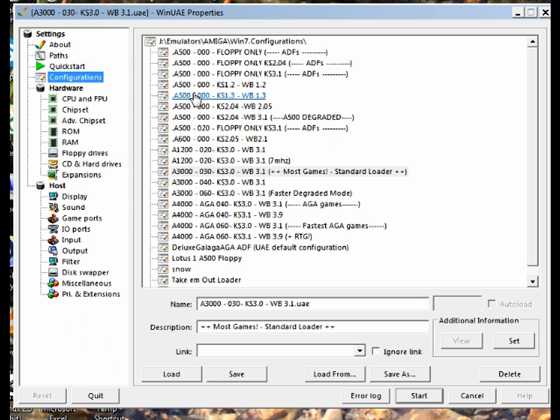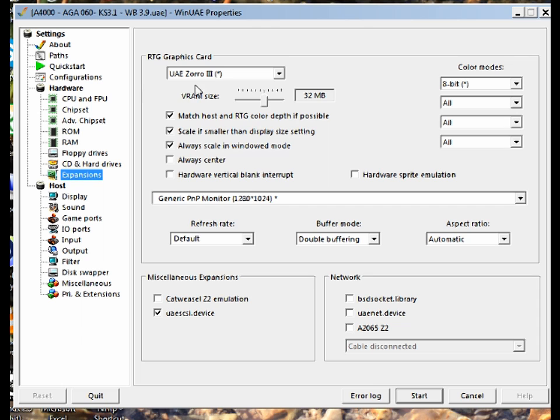If we take a look at the RTG, which I've already pre-configured, and we'll look at the expansions I've already set up. That's our old card there, 32 megabytes, and that's already set up to run my RTG games. Unfortunately, you do need to set up RTG on the Amiga side, and we won't be seeing how to set up RTG on the Amiga side in this review, but the expansion cards are there. You can certainly set that up on the hardware side.